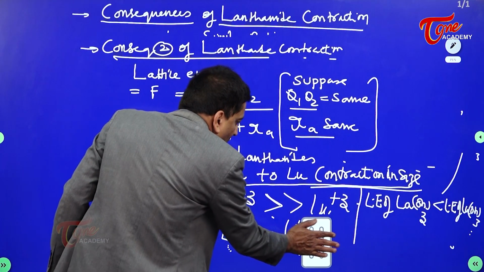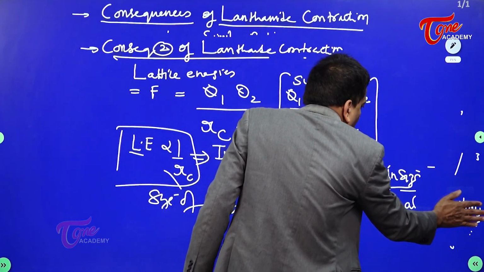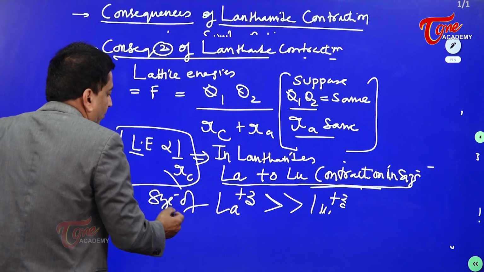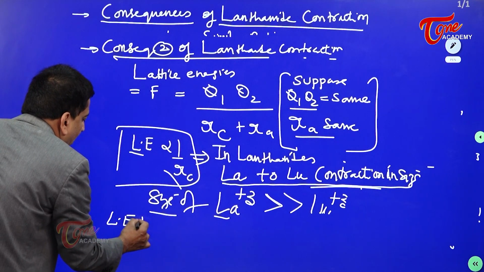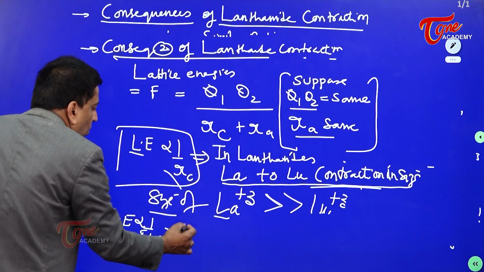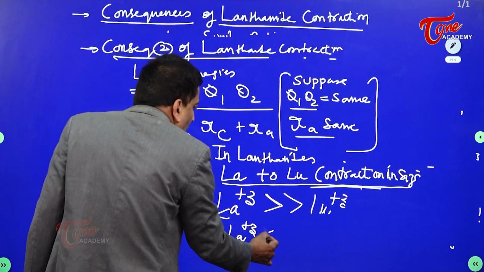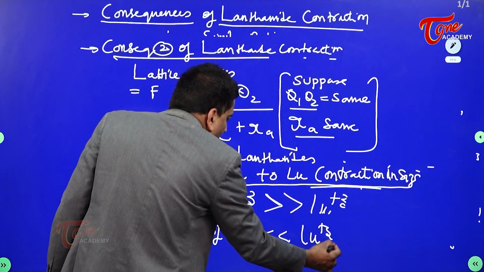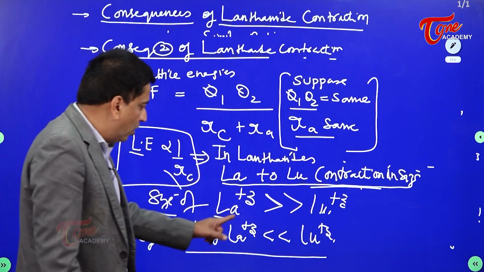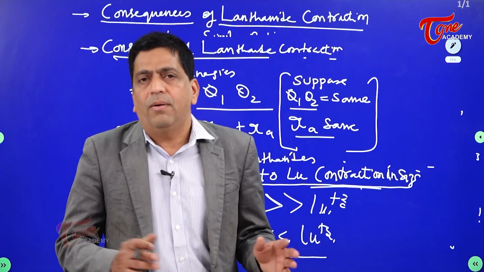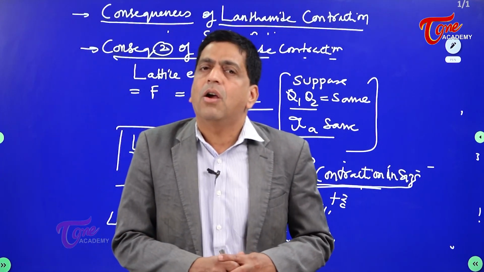So I think we have done it reverse here. Just a small correction, please. Watch carefully here. The size of lanthanum plus 3 is greater than this, and lattice energy is inversely related to size. So the lattice energy of all the crystals of La plus 3 would be smaller compared to Lutetium plus 3, right? It's an inverse relation. Lattice energy is inversely related to size. So the lattice energy of lutetium hydroxide would be greater compared to lanthanum hydroxide, you must understand. That is the second direct consequence.